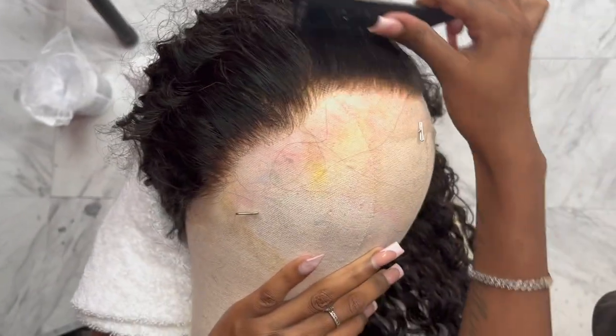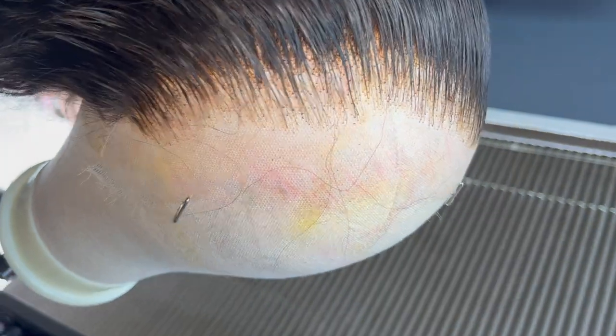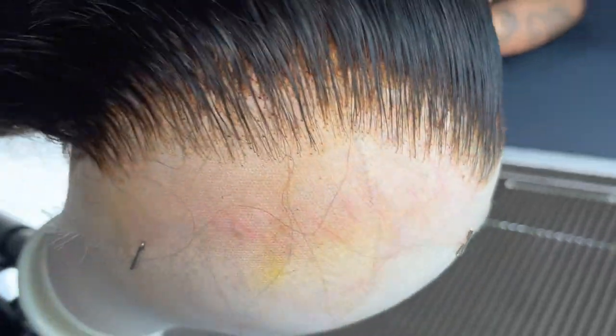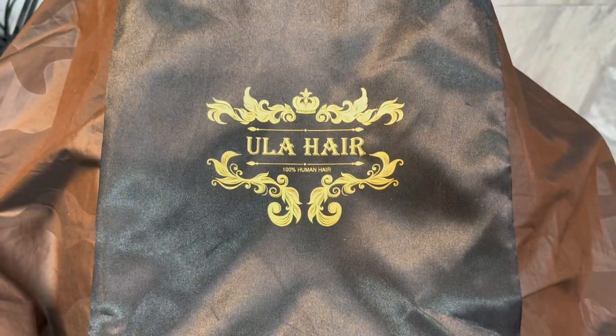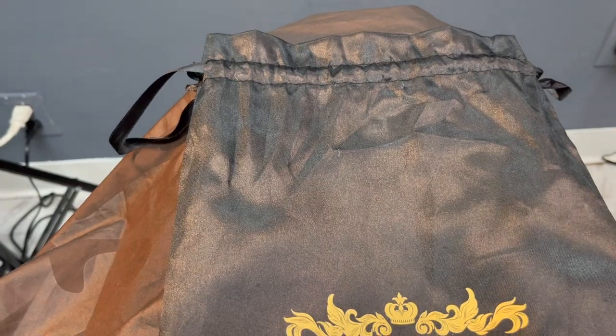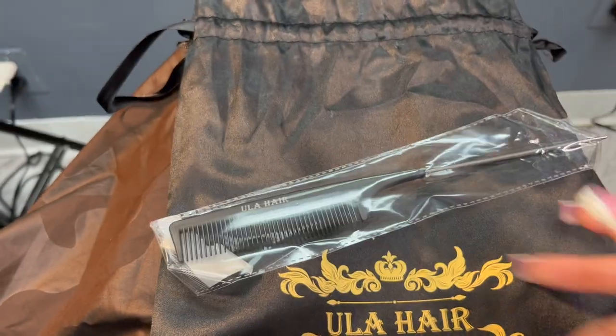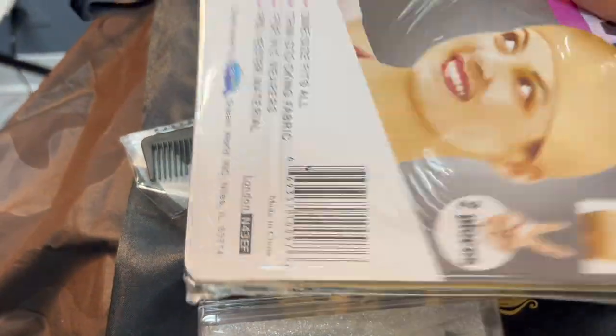So y'all stay tuned, we'll be back. Starting off, of course she's going to pluck my hairline — y'all look at these results, boom! Scalpiana, let me holla! Okay y'all, so this is the packaging — this is the super cute lashes it came with, it came with this comb and also has their brand name on it, and then it came with two caps.